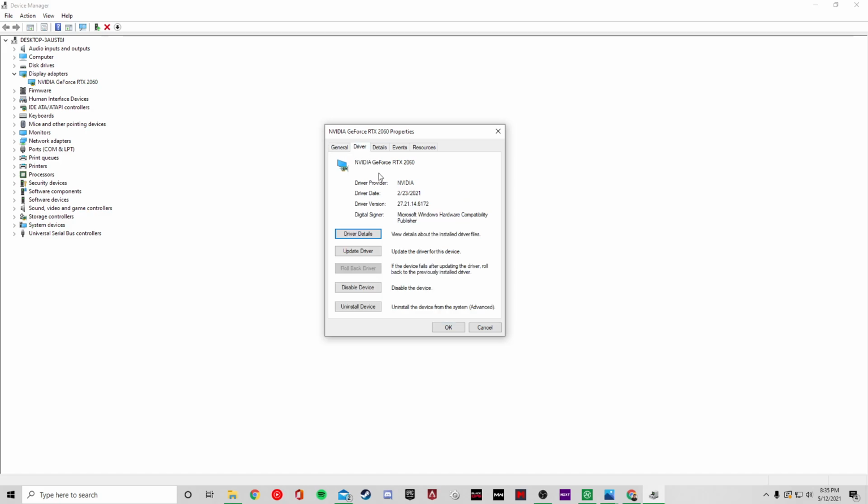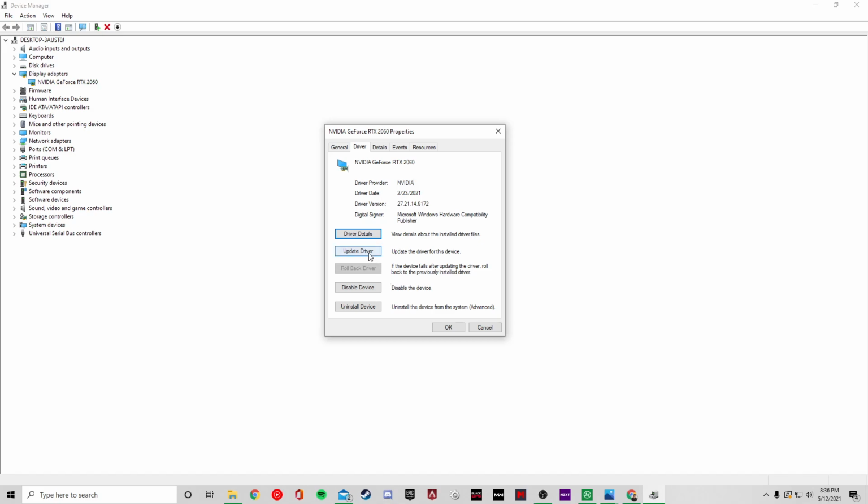So under this tab, the driver tab, gives you some good information. It gives you the driver version, the date that it was downloaded, and the driver provider if you wanted to go to the website and check for new updates. So this is really nice to know because you can go in and check to see the driver, and then you can go to the manufacturer's website and look to see if they have a newer driver available.